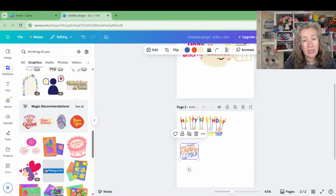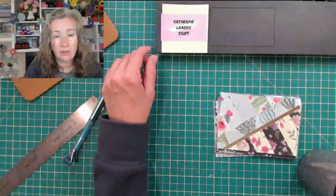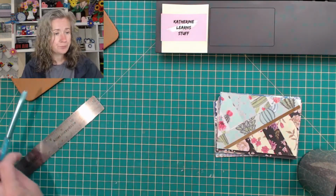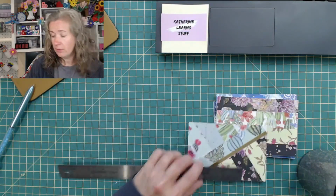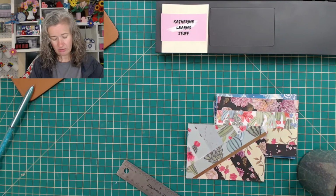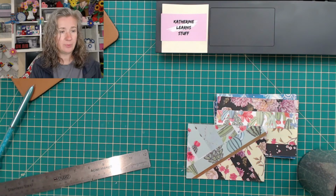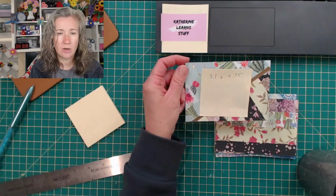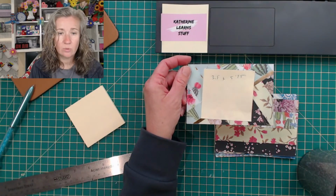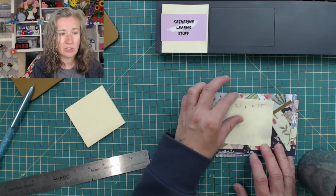If we go back over here for a second, sorry, I'm just jumping from screen to screen. If I go 2 by 2, for example, what do we got here? That's almost a sticky. A sticky is 3 by 3. So it's a little bit bigger than a sticky here. But you don't want something that's taking up the whole card, right? So that's a 3 by 3 there. We want nice dimensions on this.